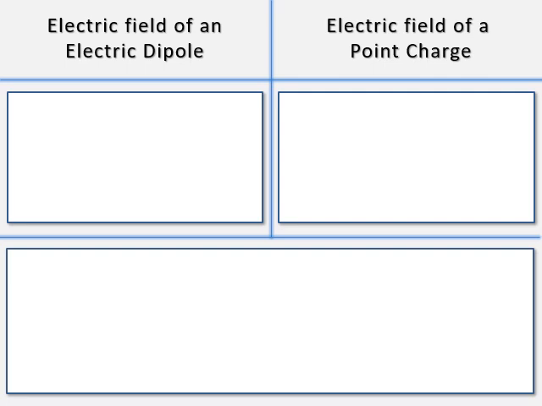Let us also try to compare electric field of dipole and electric field of point charge. Now we know that whether you are on equatorial point or on axial point, the electric field of dipole varies as 1 by r cube, where r is the distance of the point from center of the dipole. Whereas in case of point charge, the expression is kq by r square. So we can say that it is proportional to 1 by r square. Now this is the only difference between electric field of dipole and electric field of point charge.